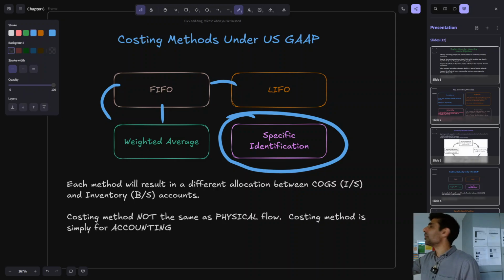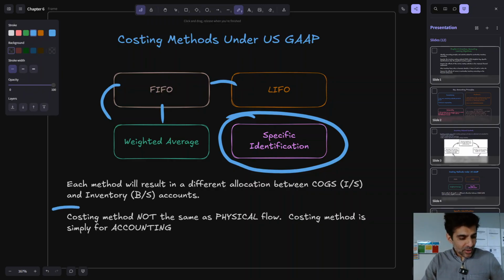Even though you have the same number of units being sold and the same sales revenue, the way that you calculate cost of goods sold is going to be different between these three methods, and therefore your expenses will be different, your inventory will be different, and your profit will be different, because these are ways that we're calculating cost of goods sold. And we know that cost of goods sold and inventory are linked: if you change cost of goods sold, you're going to change inventory, because those two accounts are kind of linked together.